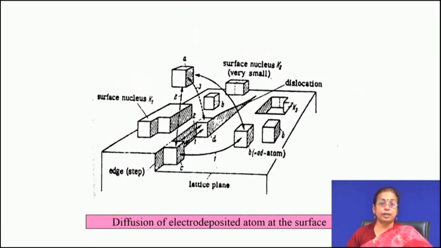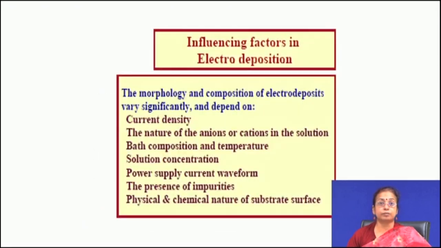And when you talk about the electrodeposition, naturally you will find that deposited layers are in the form of atoms, and those atoms can migrate on the surface because of the presence of several defects on the surface, and then the migrated atoms occupy the defects and corners, defects on the sides. So naturally, if you just clearly see the interface, you will find that at the interface there is atomic level diffusion, and that atomic level diffusion actually offers the adhesion or strength of the coating.